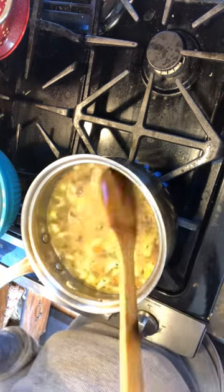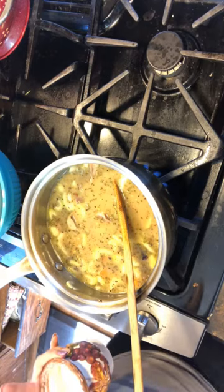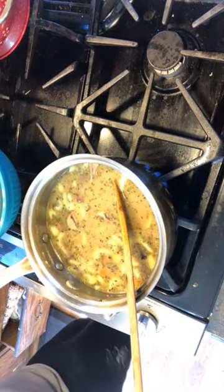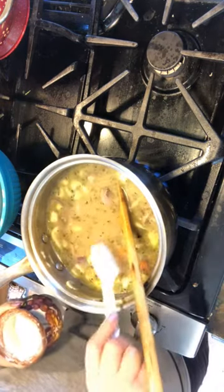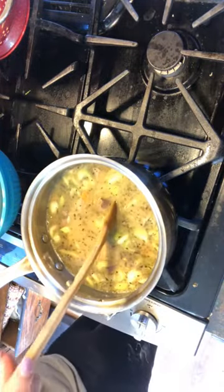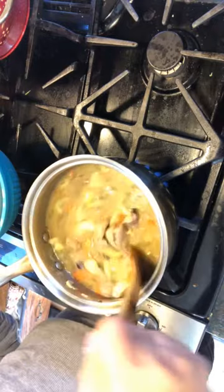Oh, it's really, really good. And then also 1 teaspoon of salt. Yes, I forgot. Need to add 1 teaspoon of salt in there too. If I didn't taste that, I wouldn't know. This is real life cooking.